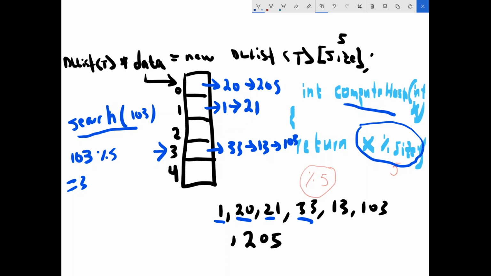Now, what advantage do I get? It's a list. I still have to search through it. The beautiful thing here is that instead of looking through the whole thing, I'm now not going to look through location 0, 1, 2, or 4. I'm going to focus my search on index 3. So in this simple example, I excluded 4 values out of 7 in my search, instead of searching through all 7 values. This by itself will speed up the search process.